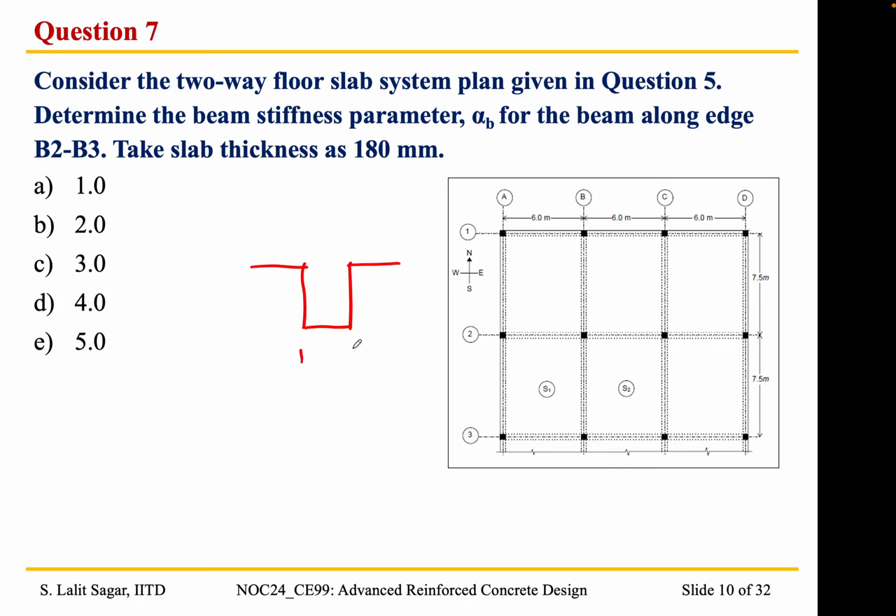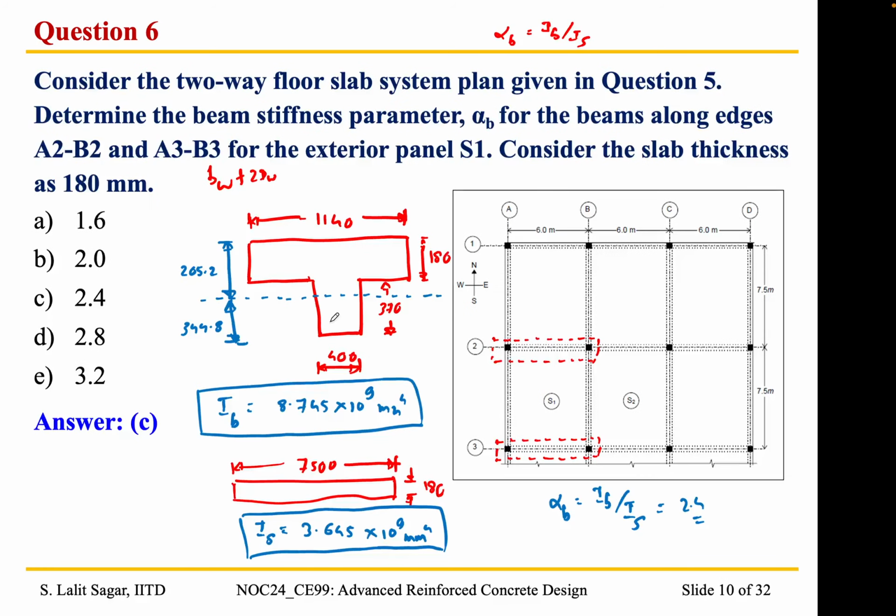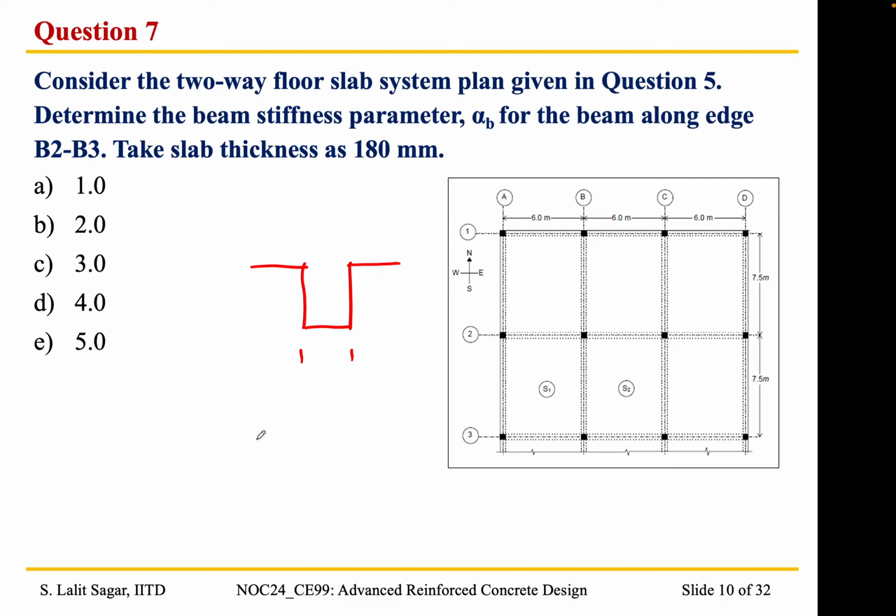So we have the answer is 3, sir. Answer is C. Okay, thank you for the response. So as you pointed out, since the cross section is the same, we already have the value of IB. We only need to find out the value of IS. So I will just write down the sketch, for the sake of completeness.